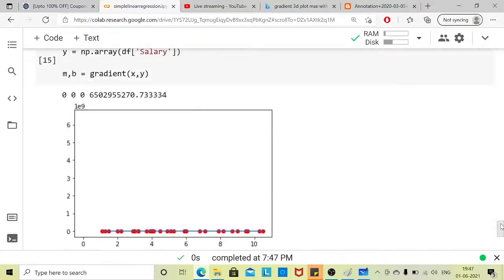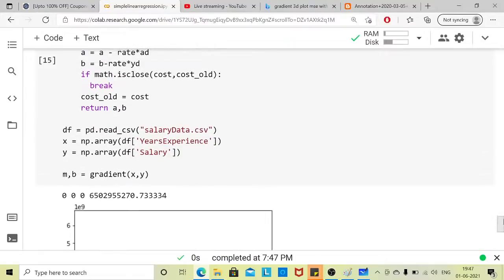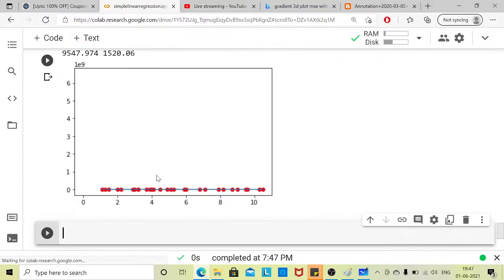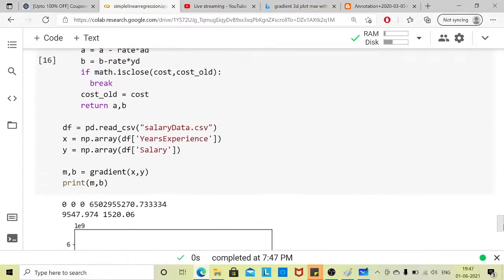Now we are getting something. We can print M and B. Print M comma B. So the M value is something like 9547 and the B value is 1520.